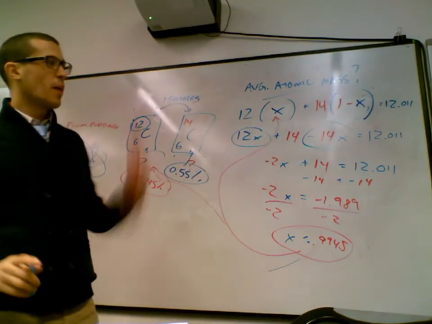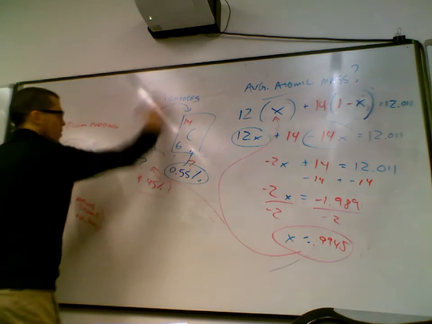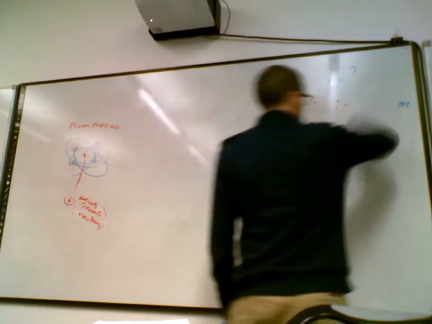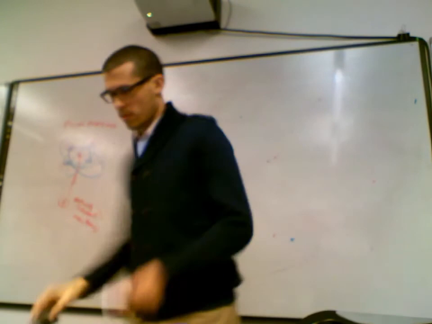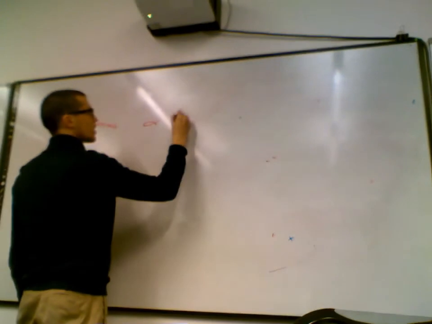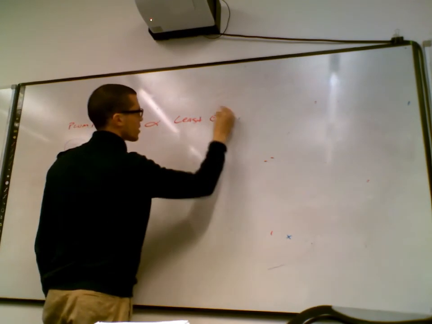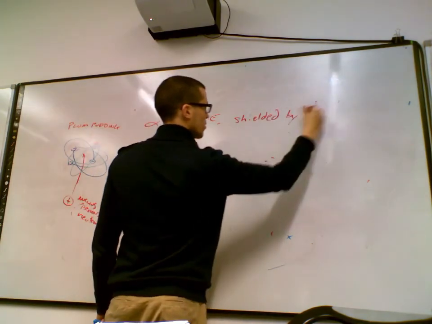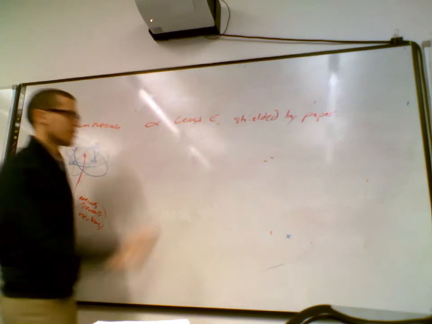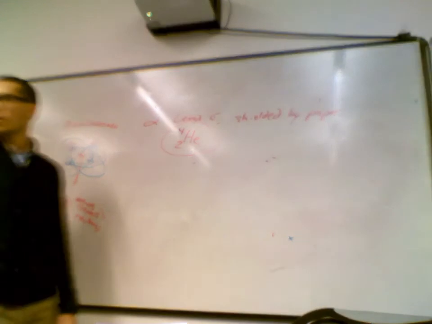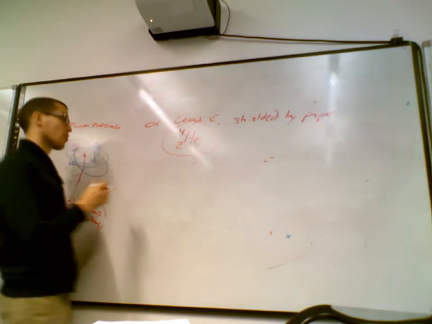Okay, gamma, alpha, beta. Let's talk about that. What is an alpha particle? Does anybody know? What is the least energetic one? That's right. Least energetic. Looks like that, a fish. Least energy. Shielded by paper. What else? If I write this down, does that make sense? That's what it is. Okay, that is an alpha particle.